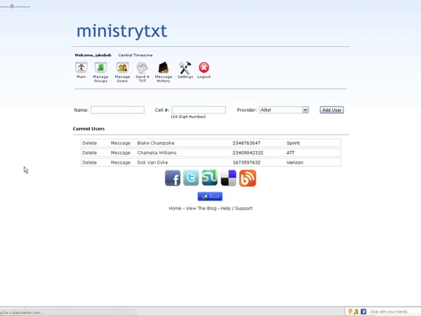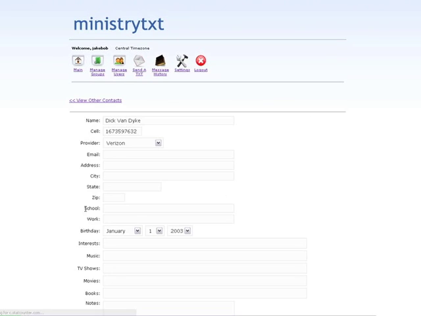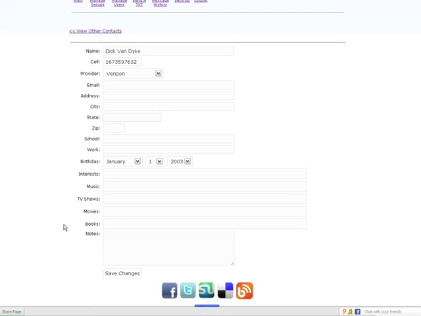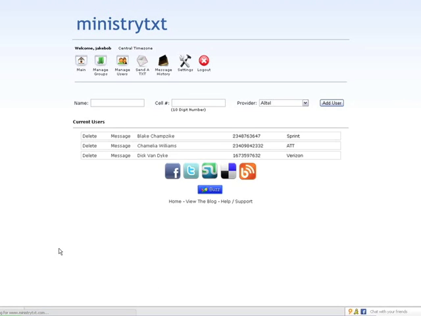And now when you get ready, this is the Manage Users page, so you can click on one of their names, and it gives all sorts of information that you can collect about this user. Let's say that his email is idleguy@hotmail.com. You can fill out more information on it, and this can become tedious having to collect information for each user. However, we have just added a new feature that will allow the users to add their own information and to add themselves to the system. So I'll show you more about that in just a little bit.